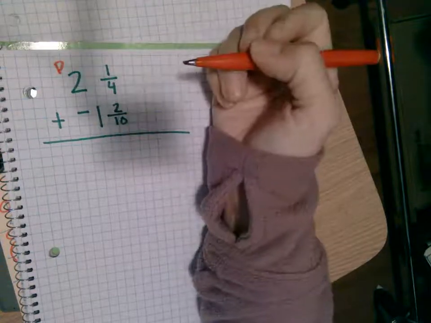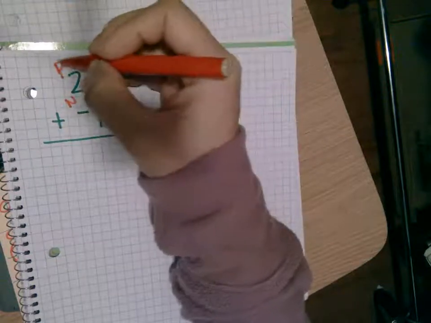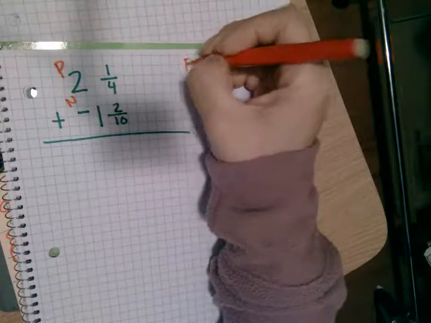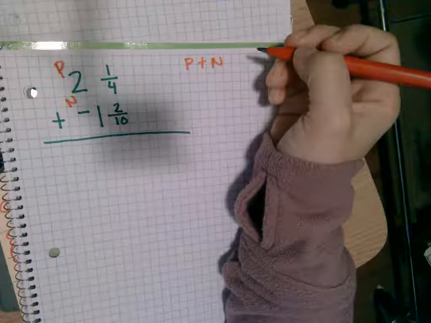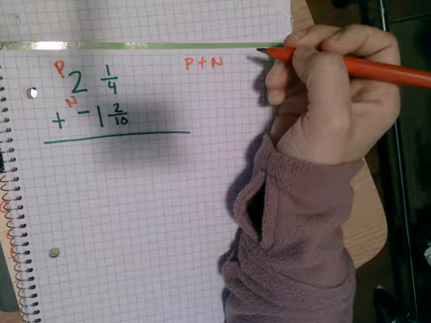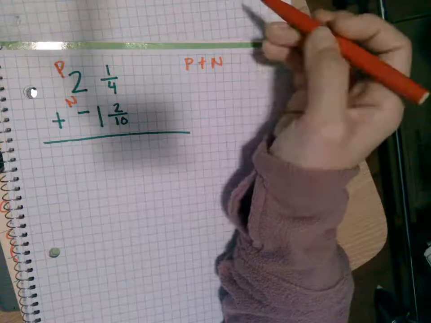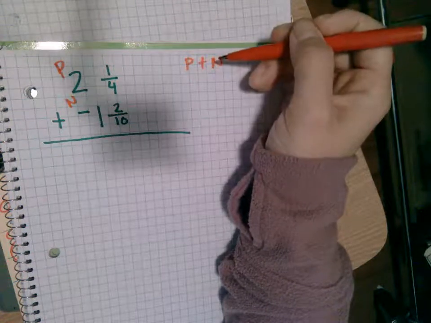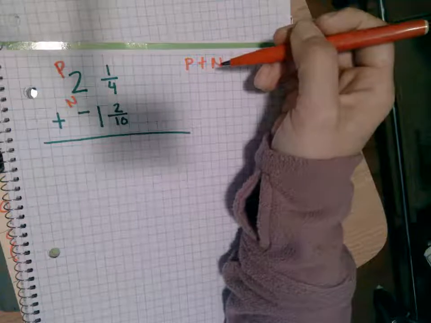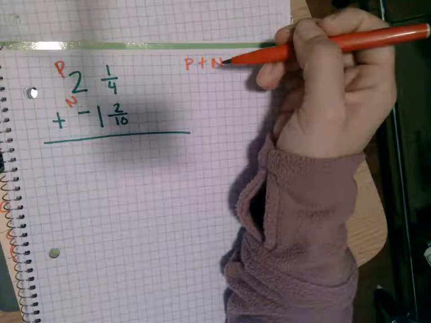And then what about my second fraction? My second mixed number is a negative. So I have a positive plus a negative. Am I going to be adding or subtracting? When you have an addition sign, but your first fraction is a positive and your second fraction is a negative, you're going to be, yes, Saeed. That's why math is so not complicated. You're going to be subtracting by adding.